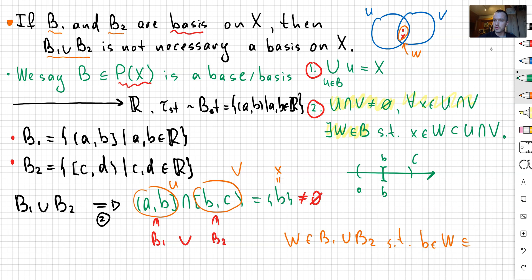Then the w is going to belong to subset {b}. And you can see there is no such choice of w because w must belong to B1 union B2. But B1 consists of half open intervals, and B2 consists of half open intervals. And we cannot find a half open interval which contains just one point, and which is one point itself. So that's why it's a contradiction.